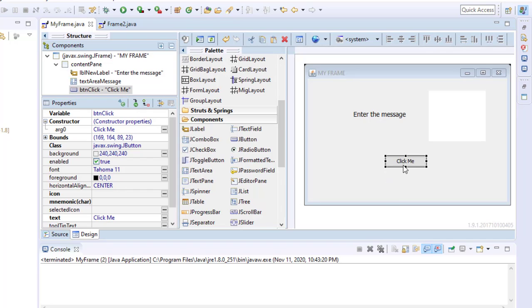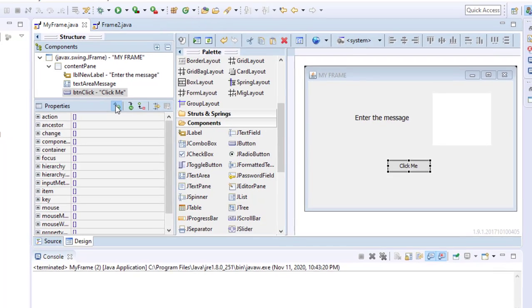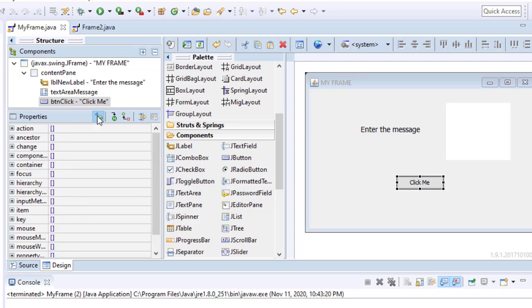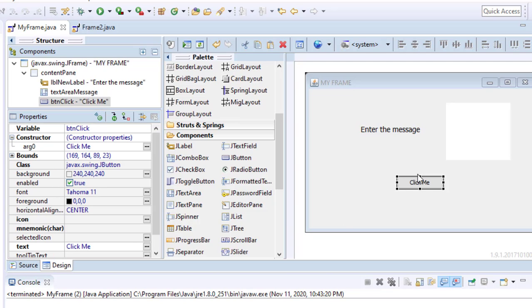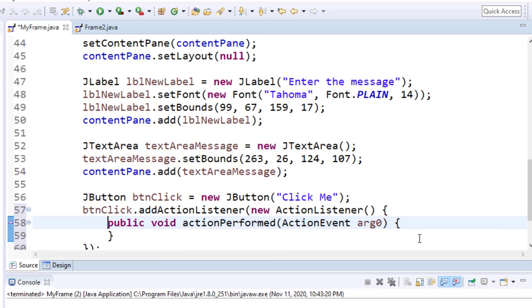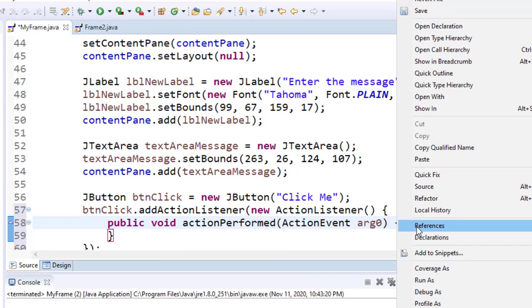So for this button, this is a property window, and when you click on this, it is showing you event window. It is property window, event window. Are you getting? So for click button, you have basic event handling mechanism using action listener. So here you have an actionPerformed method. You just double click on this, and the code is available for you here. Okay, on a click me.